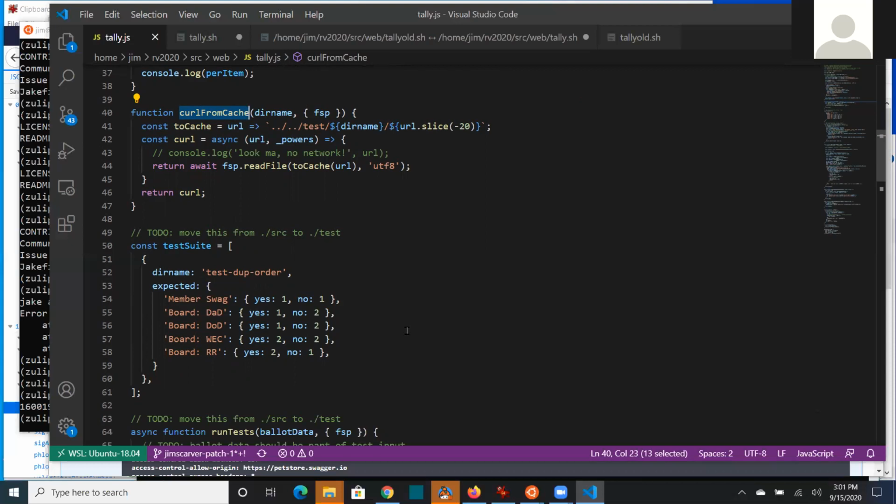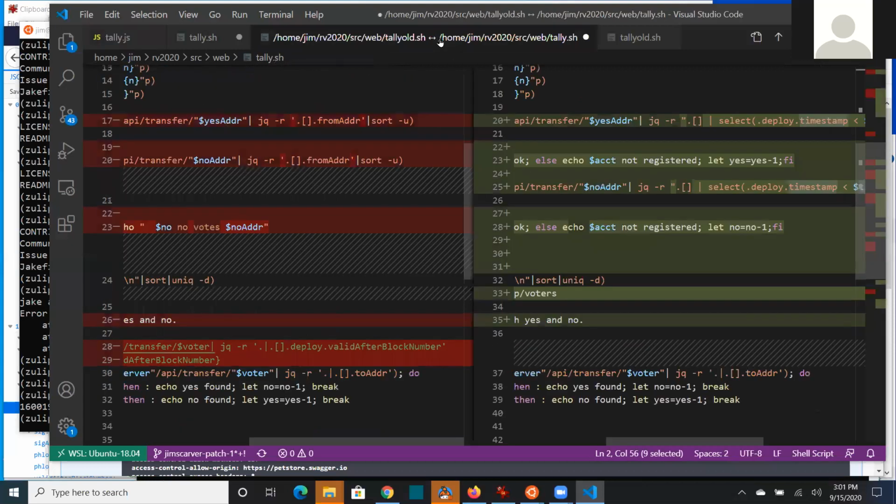So we're at the end of the hour here. The question is, what do we want to do? You want to spend a little time, go over all these changes?